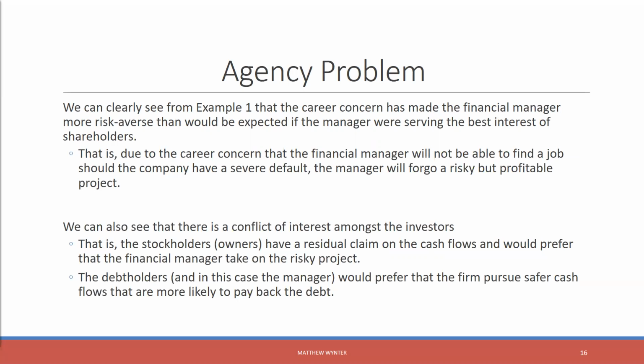We can also see that there's a conflict of interest amongst the investors. So stockholders who own the firm have a residual claim on the cash flows, meaning they're only paid off once the debt's paid off. So they prefer that the manager take the risky project. In this example, the debt holders and the manager would prefer that the firm pursue safer cash flows that are more likely to pay back the debt.